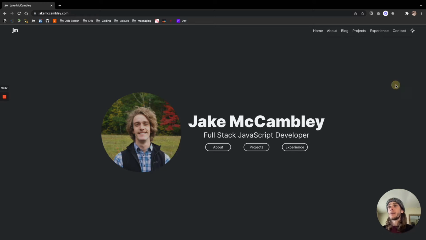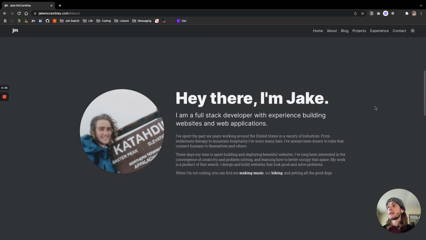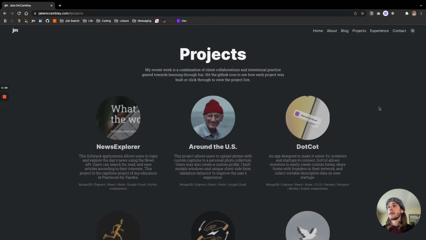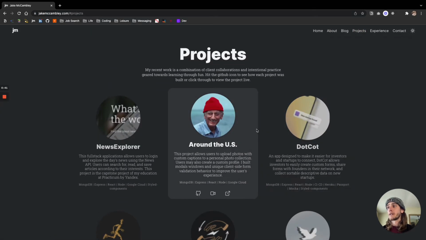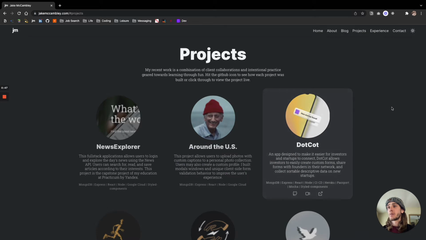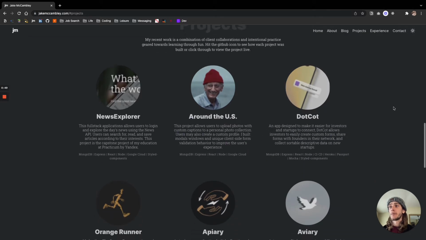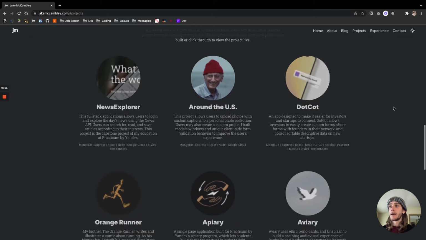So here we are on the main page. There are a lot of buttons that you see right at first glance, but nothing really too in your face. We have the home button right here. We have the about button, which will take you down to the about section. If you click the projects link down here, you're taken down to a card grid of other projects. And if you hover over a project, you can see the live deployment link, a demo video link, and then the GitHub repository.